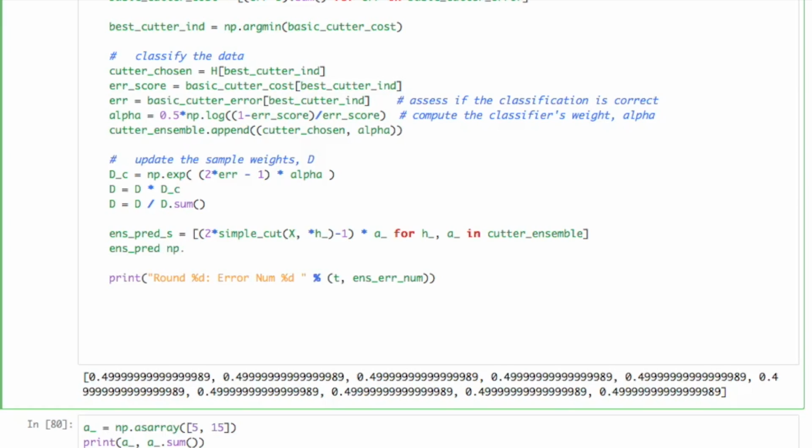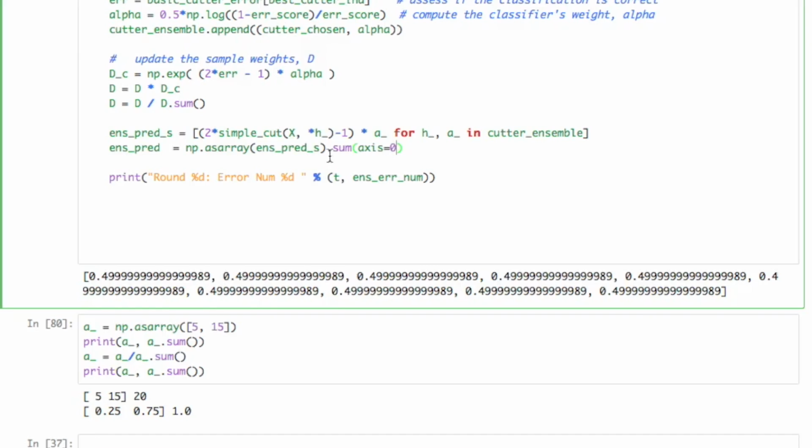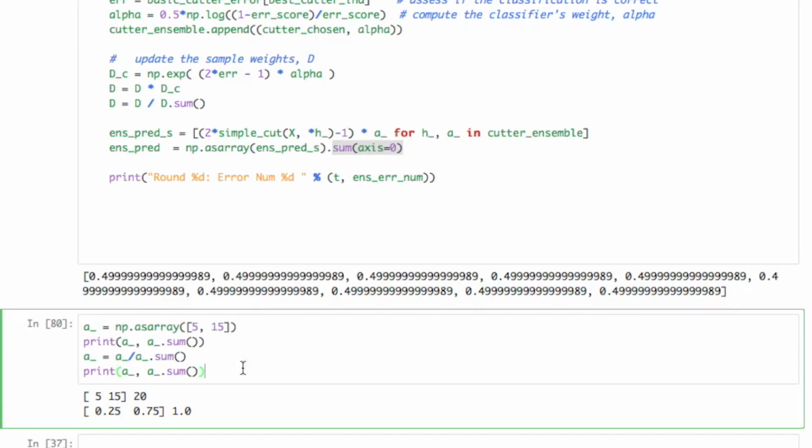So if we make an NP array from these predictions, we will end up with a matrix, and each row of the matrix corresponding to one weak classifier is a prediction on all the trained samples. So we need to take the sum, actually the weighted sum, over all those predictions, using this sum along a particular axis. Okay, let's have a look at how this operation works.